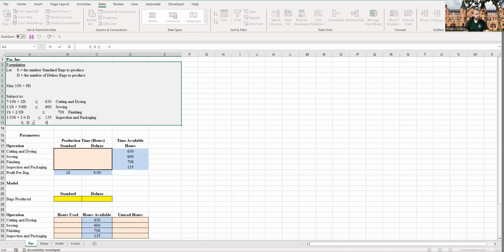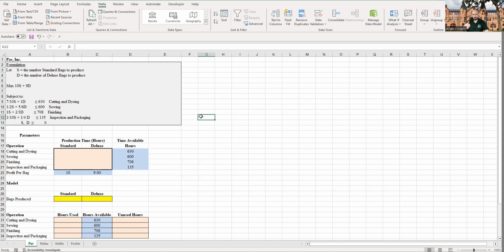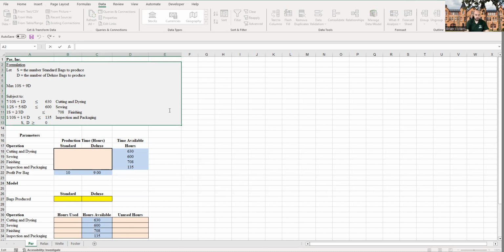And then the very last one you always need to write in your formulation is that each of the variables, so just list all your variables separated by a comma, has to be greater than or equal to 0. Now, if you're having trouble typing this symbol here, that's fine. You can just write greater than or equal to like that. It just has 2 separate things, less than or equal to written that way. Not an issue at all.